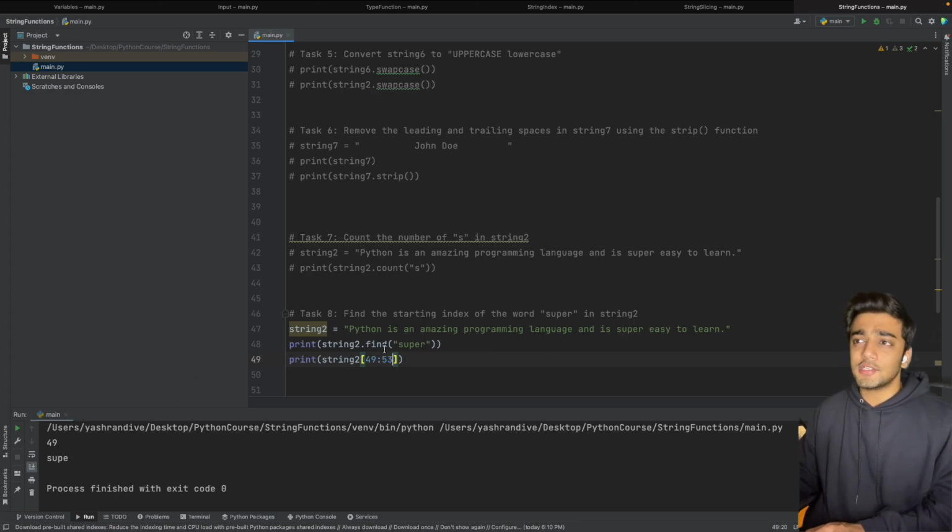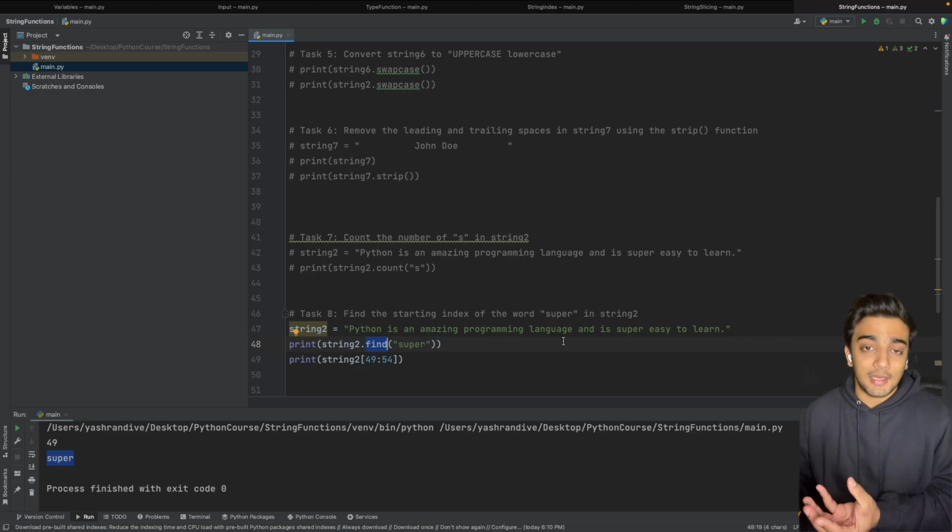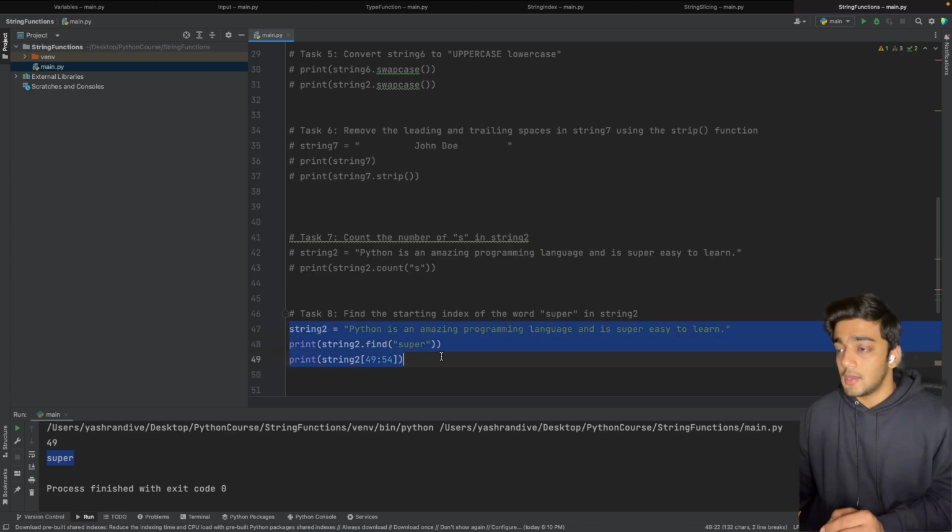So I think I just missed out on one count. We need 49 to 54, and we click on run and we get the word super. So that means that the find function helps you find the index at which a certain substring starts in your given main string.